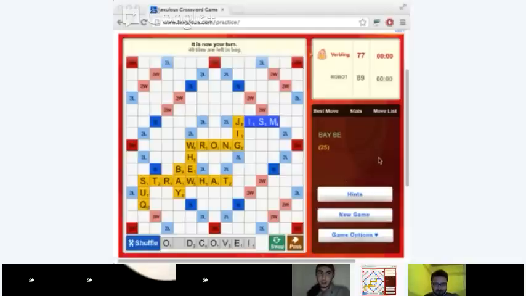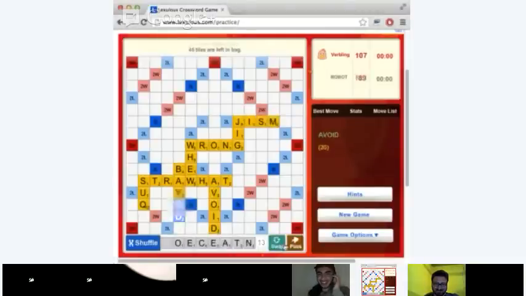Okay. Avoid. Awesome. Where could we put... Oh, we can make it! Look! Yeah! Who said that? Adela! Yay! We got a triple word score. Wow! Awesome. Okay.